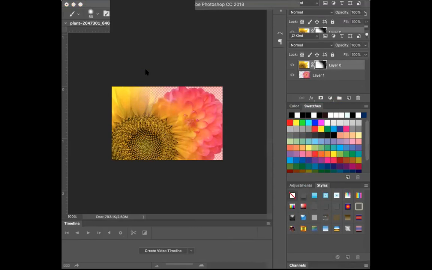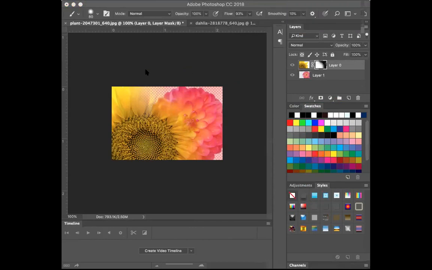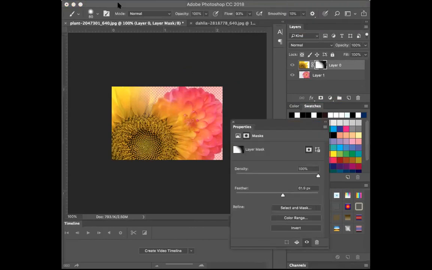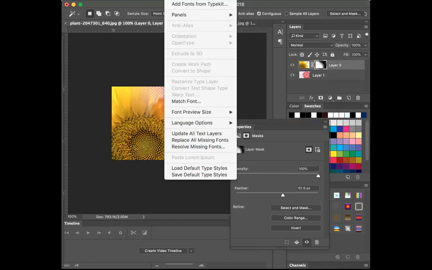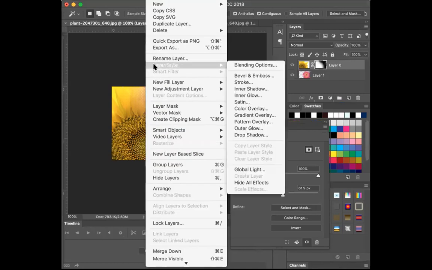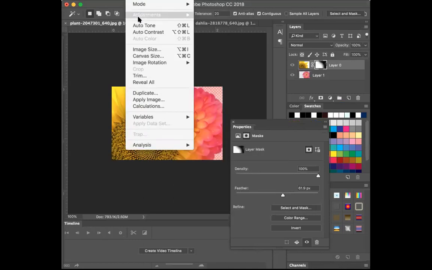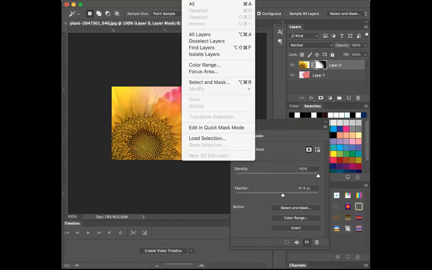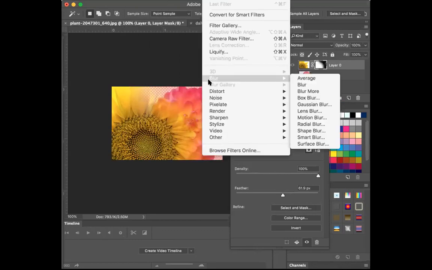You can use the smudge tool, the brush tool like I just showed you, the blur tool, adjustments such as contrast within your masking options here. So you can, where's the blur? Let's see. Let me just shift this around here, hold on. Oh yeah, up in filter, it's in blur.